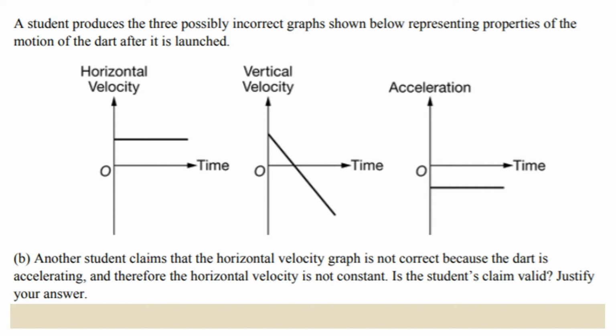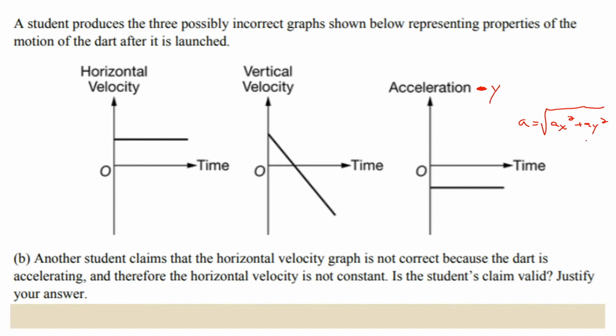Justify your answer. Now, I hope you looked enough at these graphs when we were talking about projectile motion to be able to tell these graphs are pretty much right, for the most part. The only issue that I would take here is that this acceleration, of course, is just the y direction acceleration. Having said that, though, that's really not a problem because in general, for vectors with components that are horizontal and vertical, the resultant is just the x acceleration squared plus the y acceleration squared.